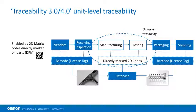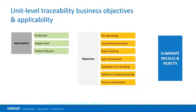Unit level traceability is only enabled by attaching a serial number on every single part and every single assembly and tracking it through the production process. This was enabled through the advent of two-dimensional data matrix codes in the early to mid-1990s, which can be directly marked on parts through a process we refer to as DPM — direct part marking. This is possible through the unique characteristic of data matrix codes: they encode information digitally, and as such they can be printed, marked, and read in very low contrast. In addition to closing the traceability hole on the production floor, unit level traceability is valuable throughout the supply chain and throughout the life cycle of a part or product.